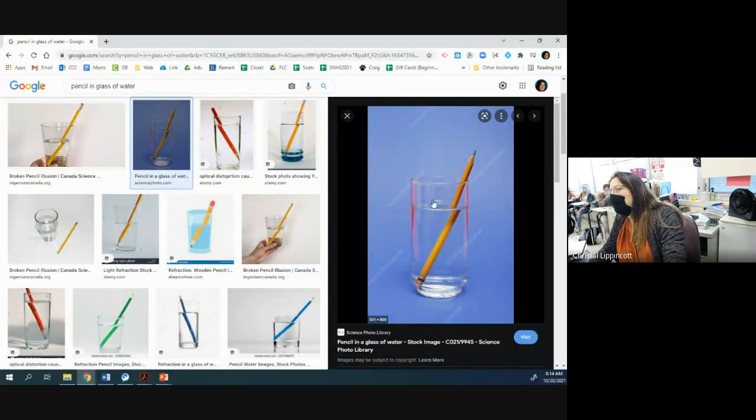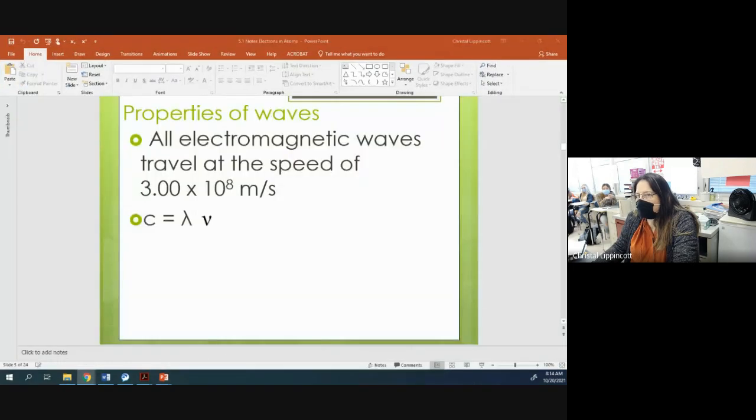That's because out in this area here where we're in a gas, light is traveling at one speed. When it hits that water, it slows down and is traveling at a slower speed. And so that's why the pencil looks like it's broken, even though it's not. That has to do with the speed of light. But like I said, all of the problems that we're going to do in here are assuming that we're in a vacuum, and that makes life easier.